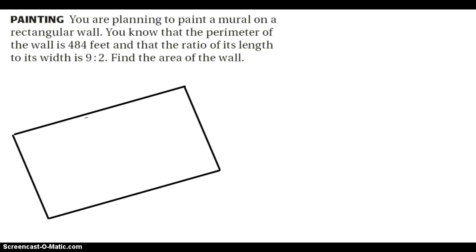What is more important is that it says its length to width is 9 to 2. So I need to make that relationship. If I label one side length and this one width, that could be interchangeable. You could call that width if you wanted, and this length, that's fine. But since it says length to width 9 to 2, you've got to stick with it: the length is 9x and the width is 2x. So that's how I would label my picture. I would call the length L and the width W, but length is 9x because we don't know what it is, and the width is 2x.